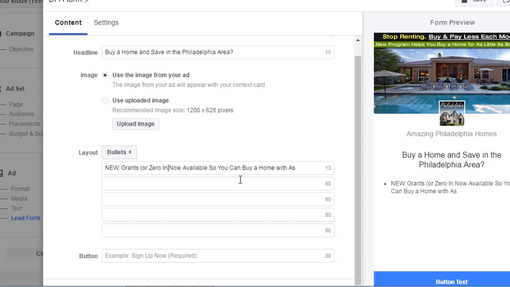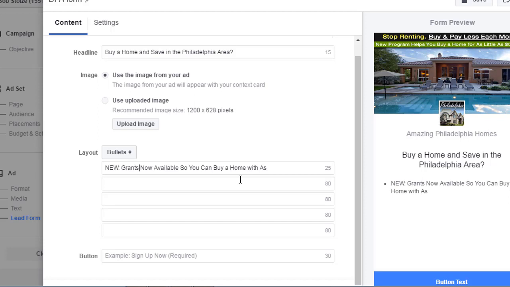So you're going to need to adjust this section here based on what your down payment assistance is comprised of. Is it a free grant? Is it a 0% interest second loan or second mortgage? So work with your lender, decide what it is, and then you're going to want to illustrate or explain how this program works in this first line.